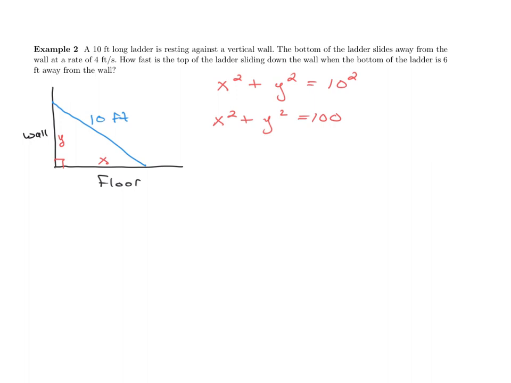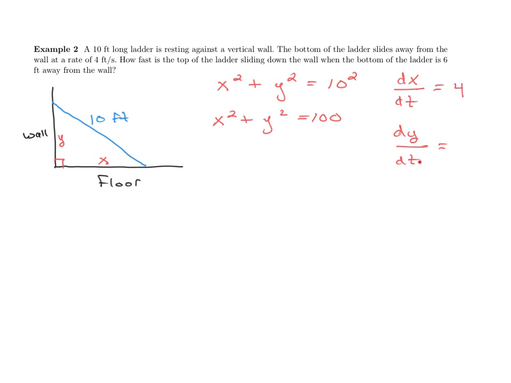Let's go back to the problem. The second that you've defined some variables, their derivatives are going to show up within the problem too. That is, you're going to have to know dx/dt, or you'll have to solve for it. Same thing for dy/dt. You should either know these or have to solve for them. Well, here's a rate. It says the bottom of the ladder slides away from the wall, which will increase this distance. It's going to get larger. 4 feet per second is going to be dx/dt. That's how fast this variable is increasing. So over here, I'm going to put 4.